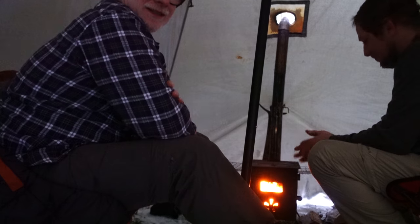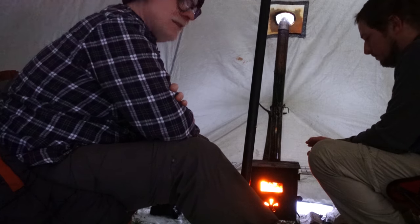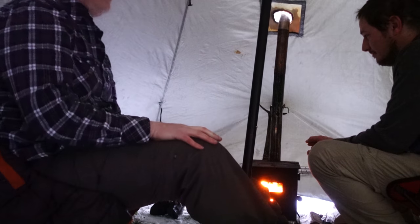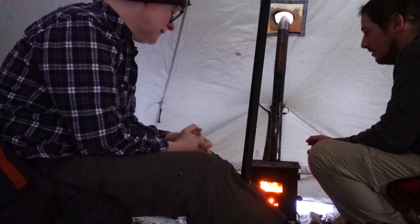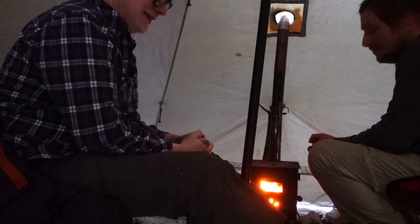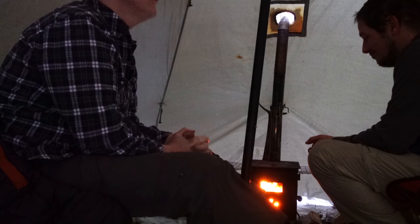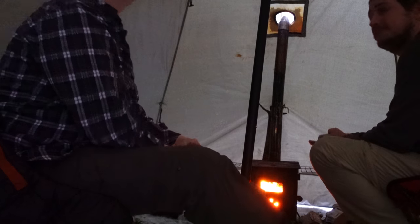Well, we just got camp set up. For the most part, we got the tent up, we got the fire going, two of the major tasks. So now we're just sitting and warming up, having a bit of a beverage. And what are we doing next? Get the lighting situation done. Yeah. Oh, probably get that lantern going.